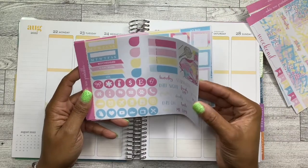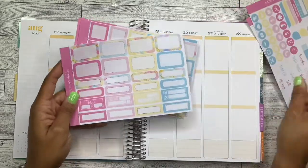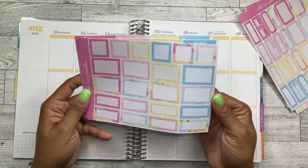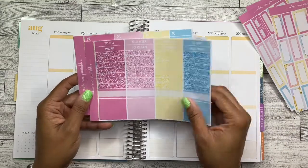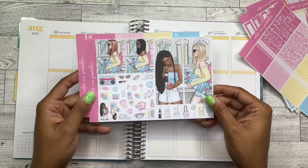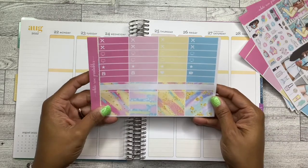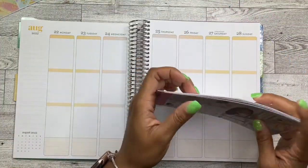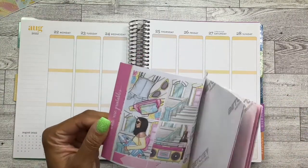And so, it came with all of these sheets here. Tons of boxes, which is nice, because in memory planning, you use tons of boxes, some foil headers, some icons, large stickers, and then some more boxes and washi strips. So anyway, I'm going to go ahead and get started with the base, and then I'll be back.